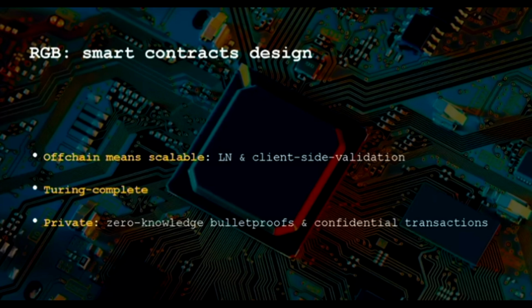So again, in this way, you're sort of getting the best of both worlds. And you also have some great privacy benefits through things like zero knowledge proofs or zero knowledge bulletproofs, confidential transactions inside the smart contract data. And so critically, this is the programmability layer. And this allows general purpose smart contracts. You could do all sorts of things.